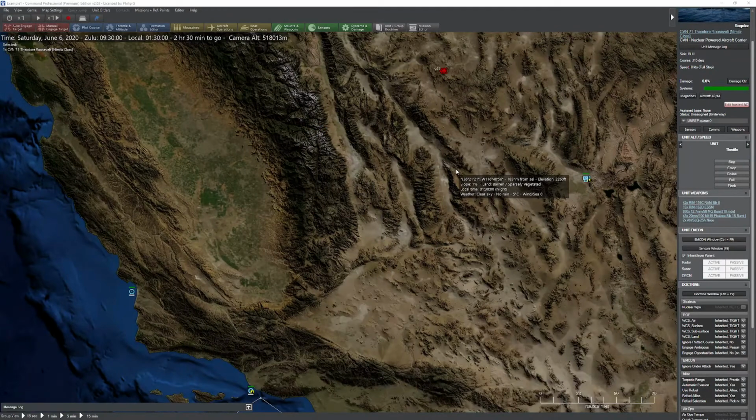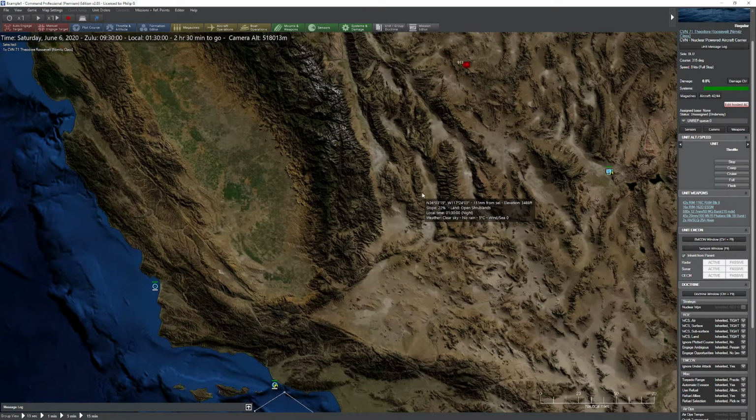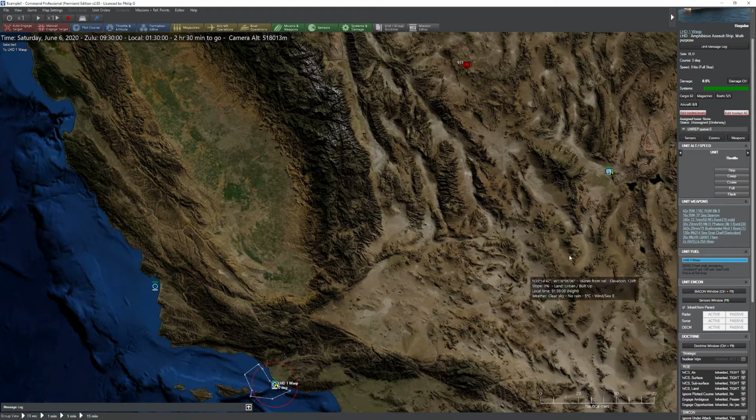In this video, we're going to take a look at the different WRA, or Weapon Release Authorization options at your disposal. Keep in mind, WRA can be set by unit, by mission, or by side. To access these, we can either select the unit and go ahead and select what we have as far as MCON, or I should say doctrine window.